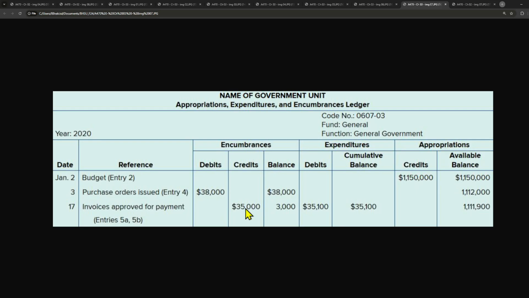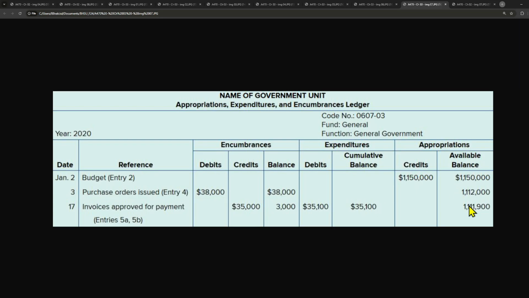And so it ends up, for whatever reason, that by the time we end up paying it, the actual dollar amount, maybe there's a late fee or maybe there's some transaction fee, that the actual amount that we spend is a little bit different from the invoice, and that's common. And so that will further reduce the available balance.